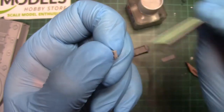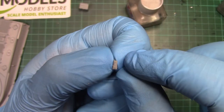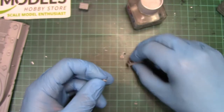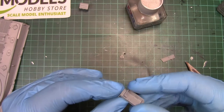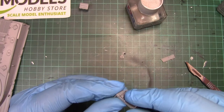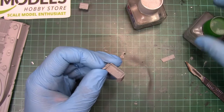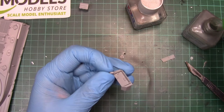There we go. I don't know how I managed that, but I just did. I'm getting good at this, I think. And that will go in like so. Like so. Cool. Alright, so double of extra thin, just in here, just to grab it.